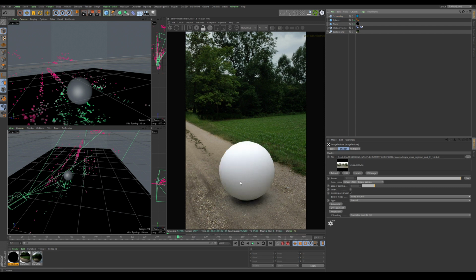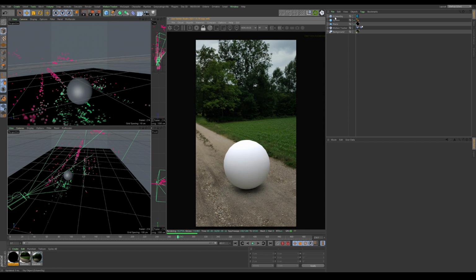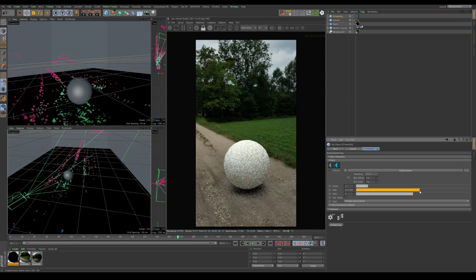And there you have it. So now this spherical image is shooting light at our sphere, and we can mess around a little bit with that. And you can try to match the light. So I think the sun was somewhere around here. So I want more shadow in this visible part. Something like that.